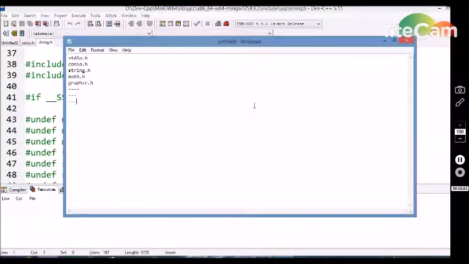For our understanding, let me explain a few header files. Here the first is stdio.h. Here stdio.h stands for standard input and output. This header file is used to get an input from a keyboard or any other external device and to give an output to the devices. And next is conio.h. This conio.h is a header file which is used to clear the output screen or to get an input from the output screen.